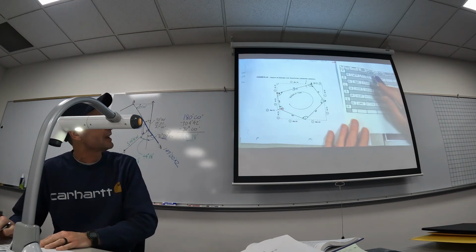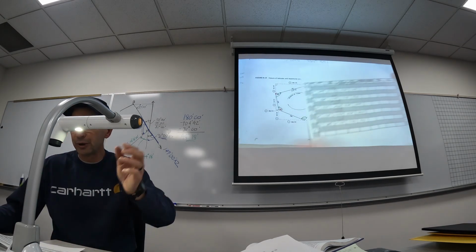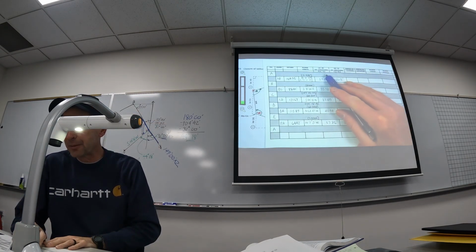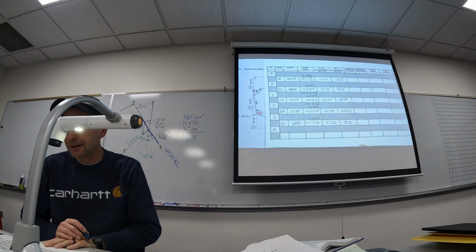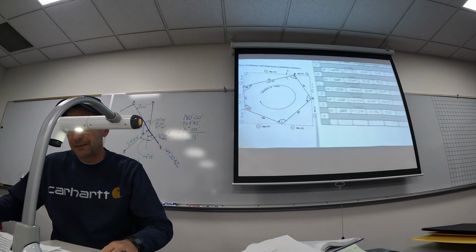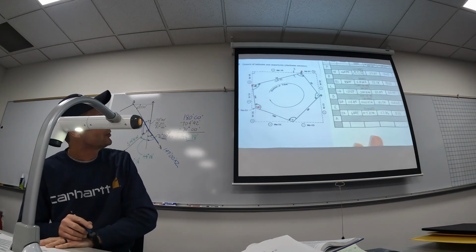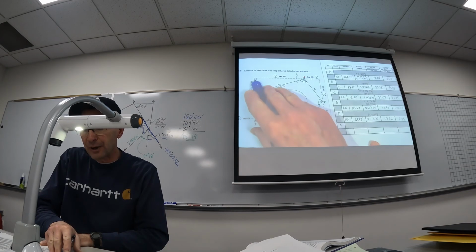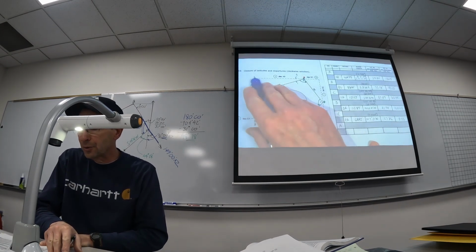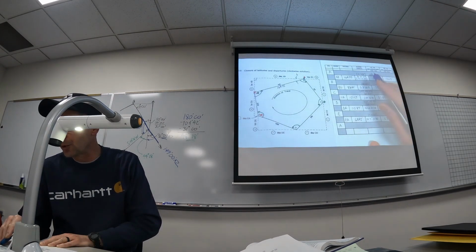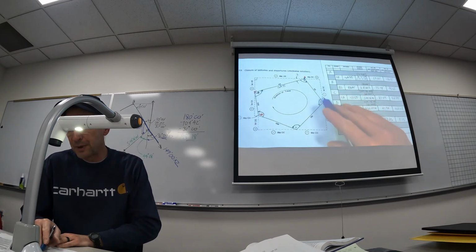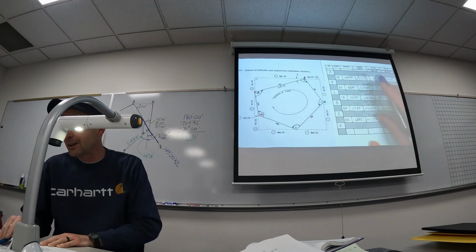Now you'll notice in the top column headers, you see a plus and a minus. You see that I put a plus and a minus, and a plus and a minus. A plus for a north and a south is a minus. Now why do you think we're doing that? Well, when we said we need to go around this shape, we started at A and we went in this direction. We went north, so north is a plus. If you look on the table, we show north as a plus. When we come back to go south, so from B to C is in the south direction, we've got a minus.